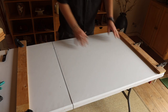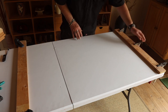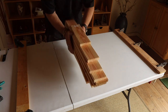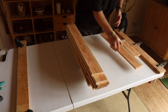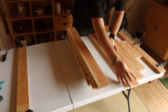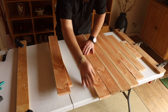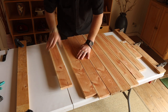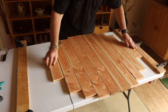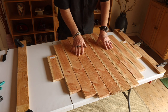Then I have this working table, a foldable one I can put up here in the living room, and I attach such a one with some clamps, and also over here, and I'll tell you why in a bit. Then I'll take these that I have cut out and place them here. You can see I have a marking where the middle is. This is fine. So now you can see its layout here, and this is the middle, so I have to draw a circle here to make the shield.